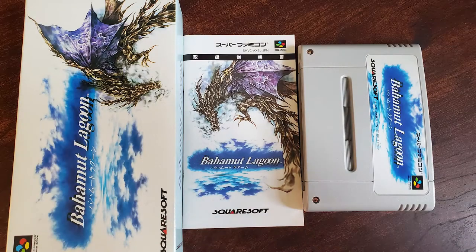Another one I picked up was Bahamut Lagoon. It's an RPG that Squaresoft published with a tactical battle system featuring dragons that grow up. I remember back when Super Nintendo emulators were big in late high school, I'd see ROMs of all these Japanese games that never came to the States, and Bahamut Lagoon was one of those. This box looks brand new and the artwork is amazing.